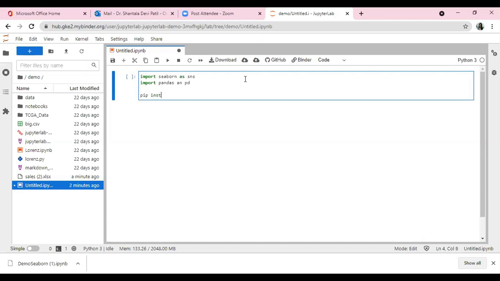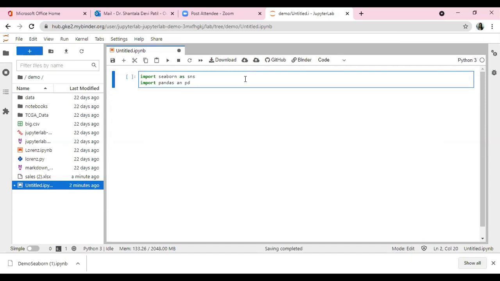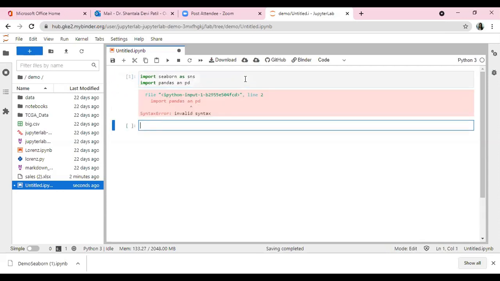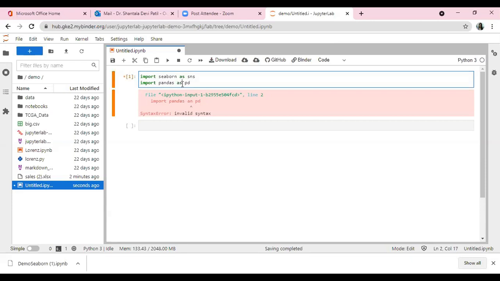The mandatory libraries are pandas, matplotlib, scikit, and so on, right? So you can install those and then you can work with Seaborn. All those are mandatorily required in order to work with Seaborn. Now let's import pandas as pd.